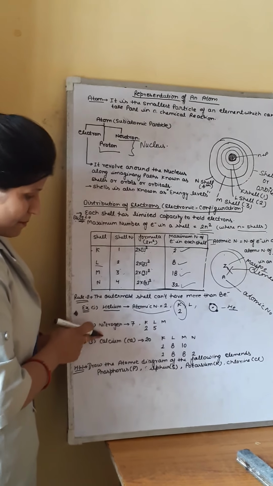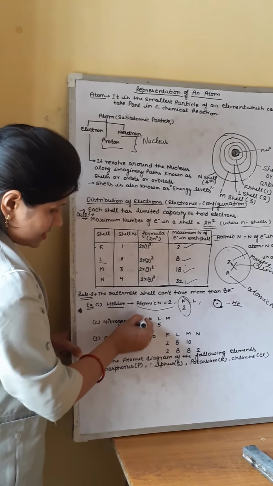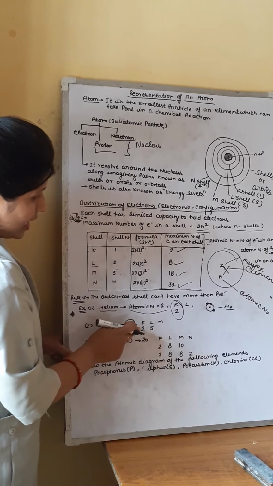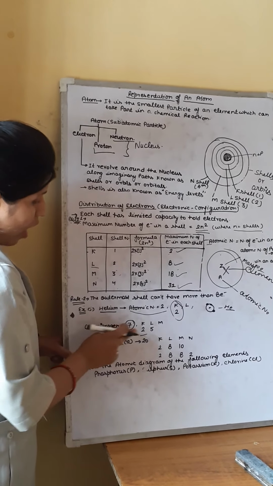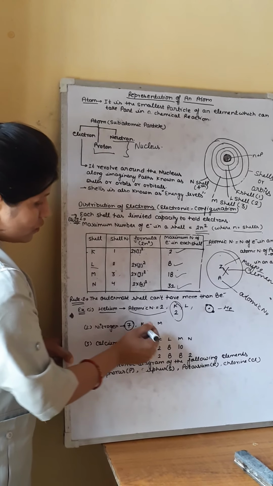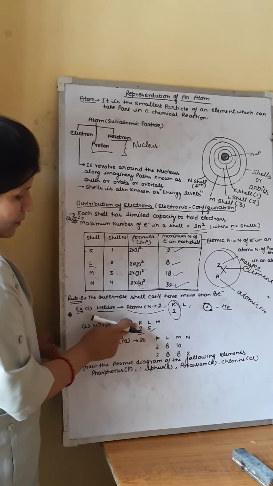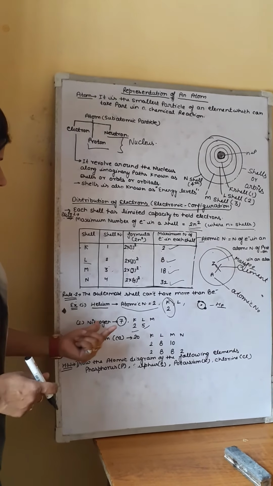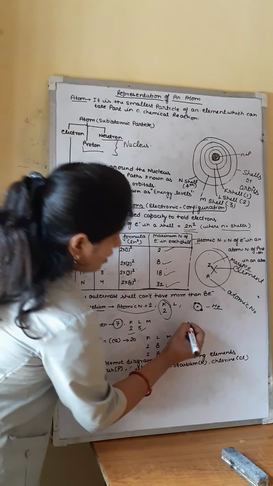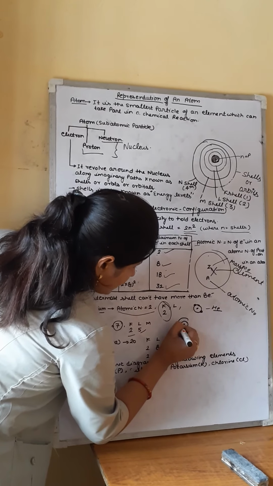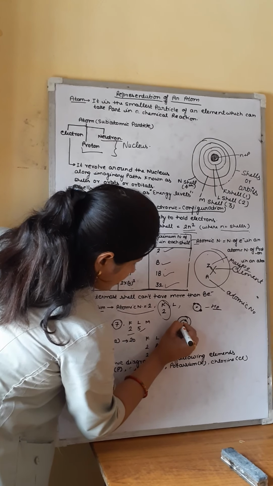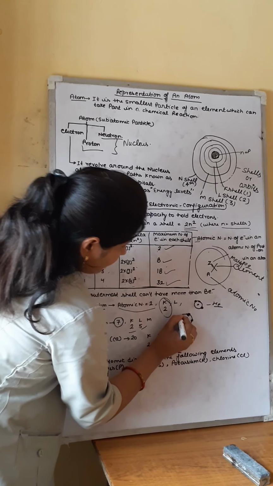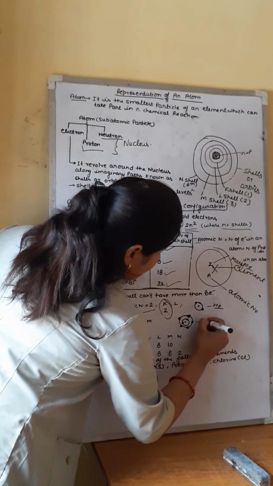Next, take the example of nitrogen. The atomic number of nitrogen is 7. So how do we distribute electrons in the shells? K, L, M. K accommodates a maximum of 2 electrons. How many remain? 7 minus 2 is 5. So 5 will go to the L shell. Here K has 2 electrons and L has 5 electrons. Now this is the nucleus, the first shell and the second shell. The first shell accommodates 2 electrons and the second shell accommodates 5 electrons: 1, 2, 3, 4, 5. So this is the representation of the nitrogen atom.